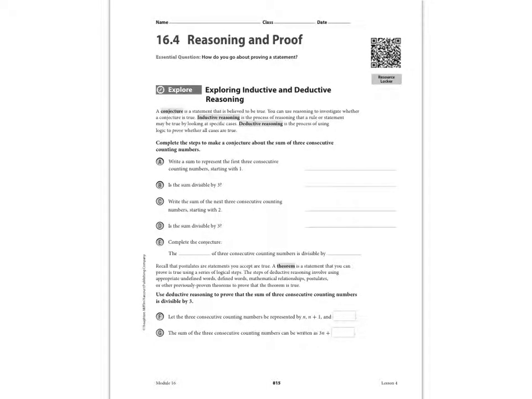This is Mr. Bainey. We're going to take a look at lesson 16.4, Reasoning and Proof. This is the last lesson of module 16. It sort of wraps up all of the geometry things that we've seen so far, including postulates, maybe some theorems about line segments and angles and things like that. So in this lesson, we look at how do we reason in math. It is a math skill in order to put together our thoughts, put them in some logical order, and give some reasons as to why some things are true.